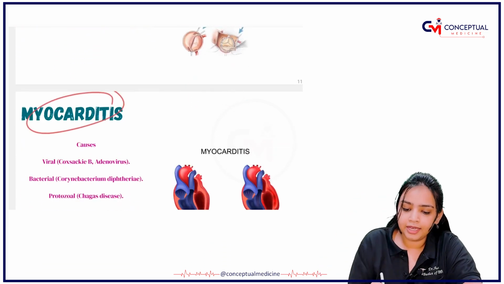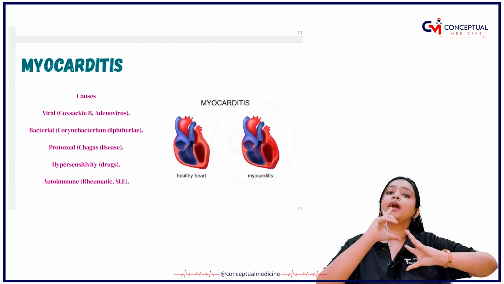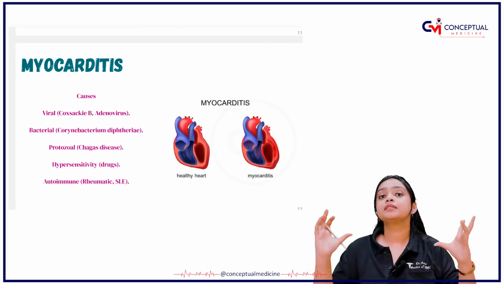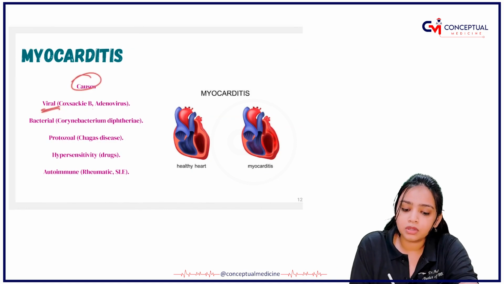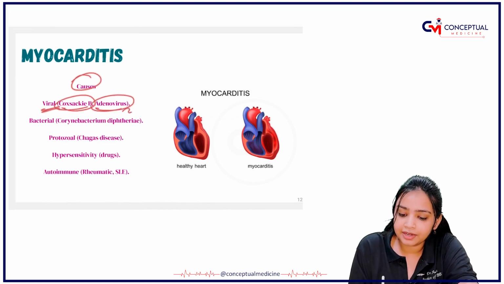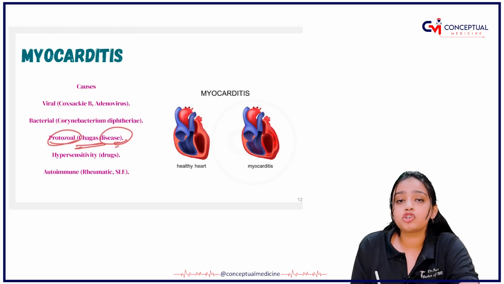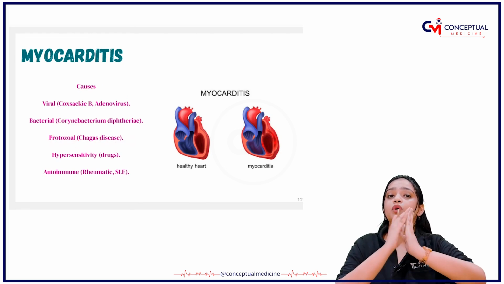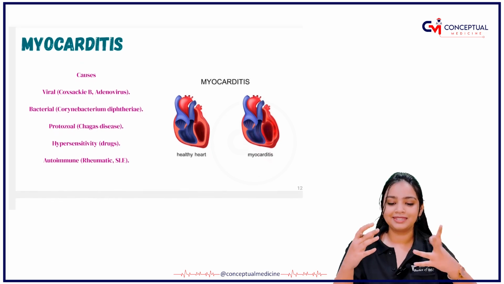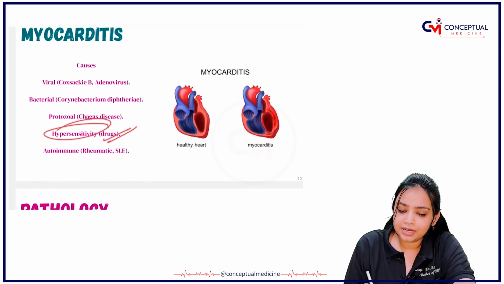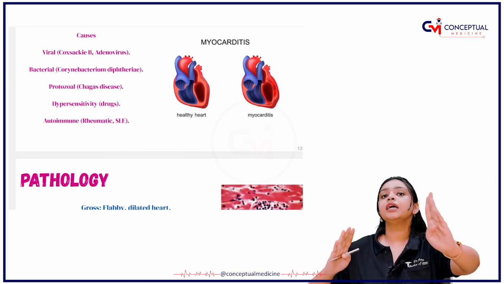Okay. Next we will be studying about the myocarditis, and I have told you what is myocarditis. Myocarditis means the inflammation of the muscles of the heart, because myo means heart and itis means inflammation. Okay. What are the causes? Causes can be viral like the Coxsackie, the adenovirus, or it can be bacterial. Protozoal causes are the Chagas disease. Okay, and in Chagas disease you have a very, very beautiful sign called as the Romana sign. Okay, then you have the hypersensitivity, then the autoimmune, in that you have the rheumatic and the SLE.